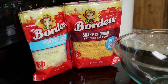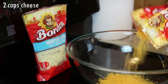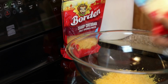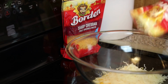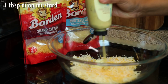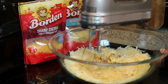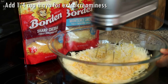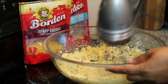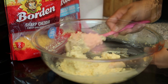Now let's make the cheese filling. I'm using a combination of Monterey Jack and sharp cheddar. You would want your cheese to be at room temperature so it mixes better. So to the cheese, we're going to add some butter, some Dijon mustard, and pepper sauce. And if you wanted to make it extra creamy, you can add some mayo in here. We're going to give this a mix and bring it together until it's light and creamy. You can also use your food processor to do this. Just scrape down the sides of the bowl and set aside.